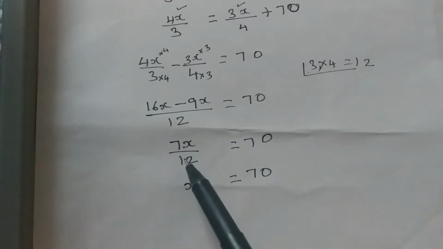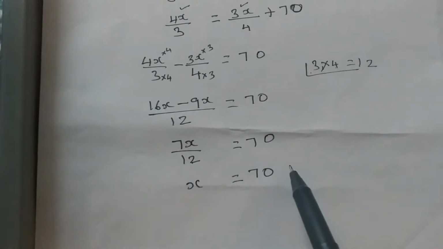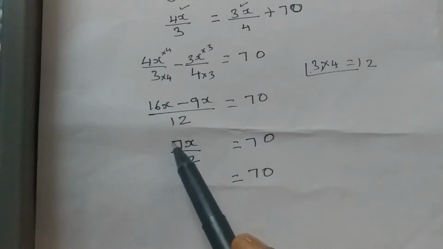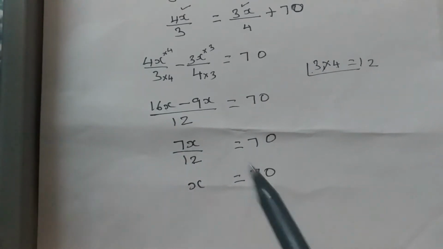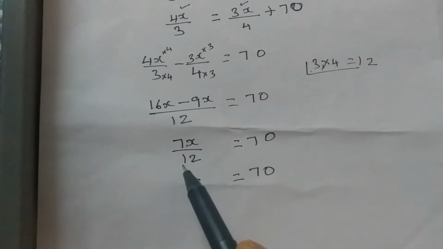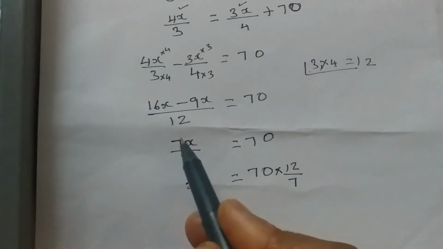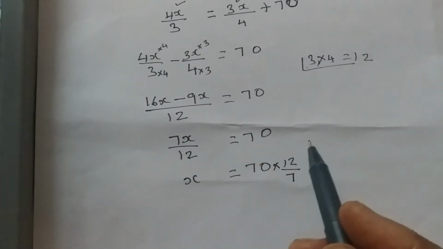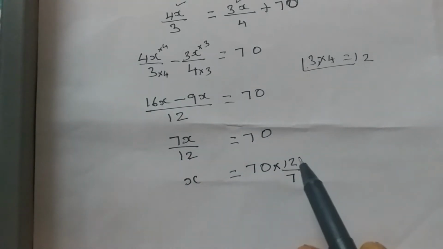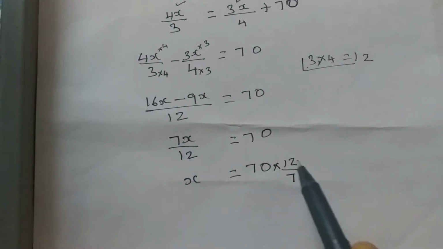Now 7 by 12, if you have a rational number, it becomes the reciprocal, because the denominator is division. It will go to the numerator as multiplication. And numerator multiplication comes to the denominator as division. So 7 by 12 becomes 12 by 7. The rational number 7 by 12 is taken to the right hand side. So when you change a rational number from left hand side to right hand side, we have to write its reciprocal. That is, 7 by 12 is 12 by 7.